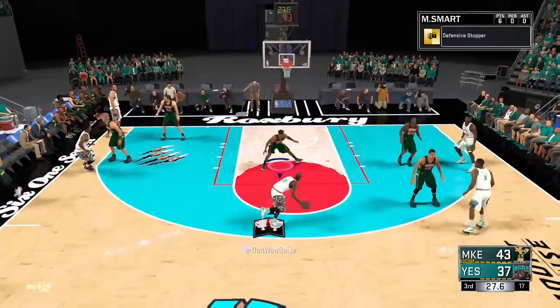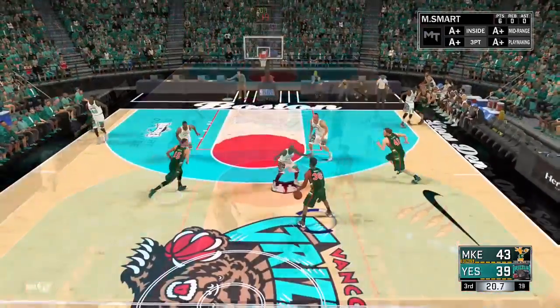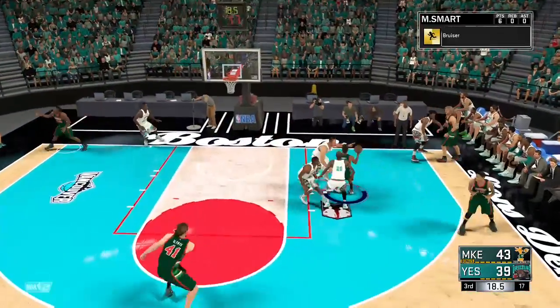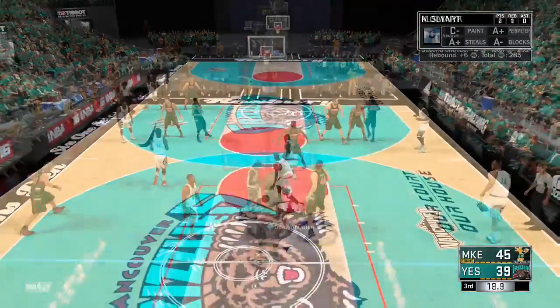Marcus Smart sagging too far off. Gary Payton the pull-up. Medi still liking this Marcus Smart card. Nice handles. And here, again, attacking the rack, taking on Ilgauskas, the miss. But look at Kelly on the glass. The putback, and we'll take those cheap buckets all day.